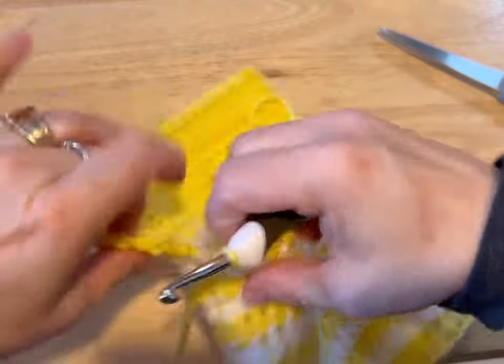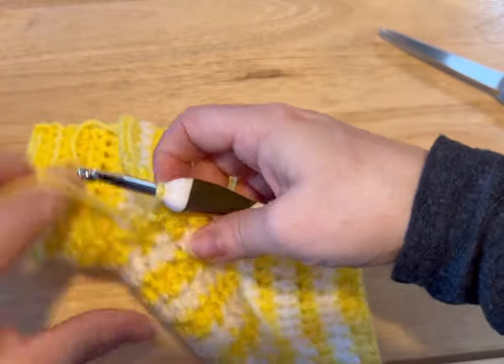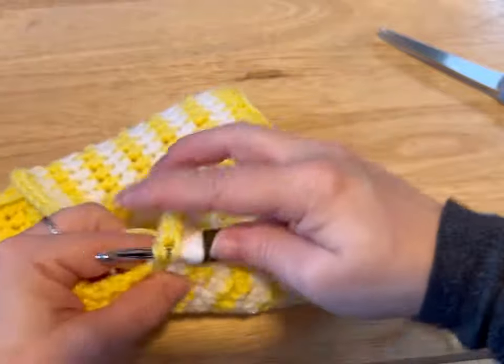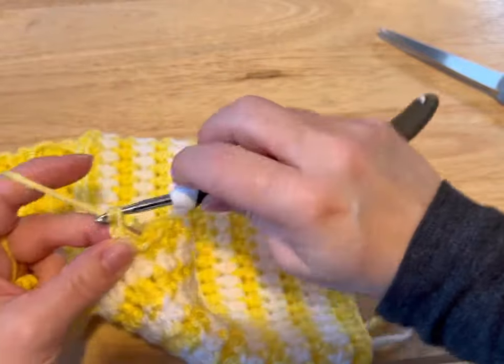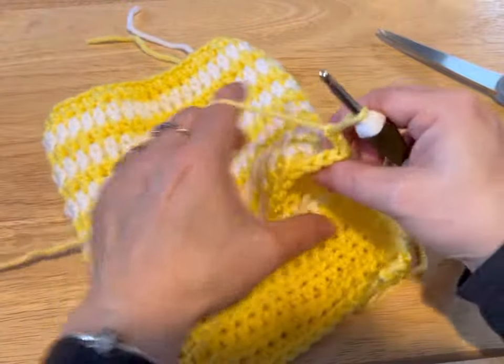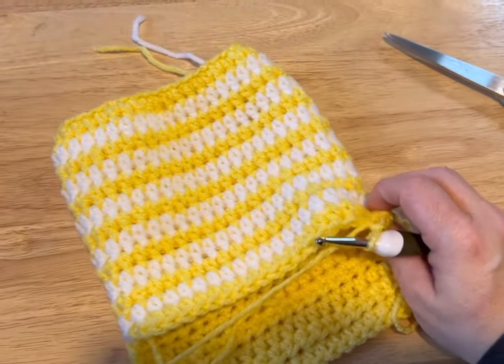So I'm gonna go one more. You need to have 20. Okay, now I'm gonna chain up 2. Now we're gonna start decreasing at each end of the row.